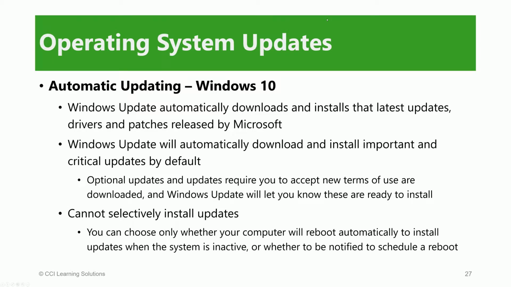Now Windows 10 has automatic updating. Windows Update automatically downloads and installs the latest updates, drivers, and patches released by Microsoft. The Windows updates will automatically download and install important and critical updates by default. Optional updates and updates that require you to accept new terms of use are downloaded, and Windows Update will let you know when these are ready to install.